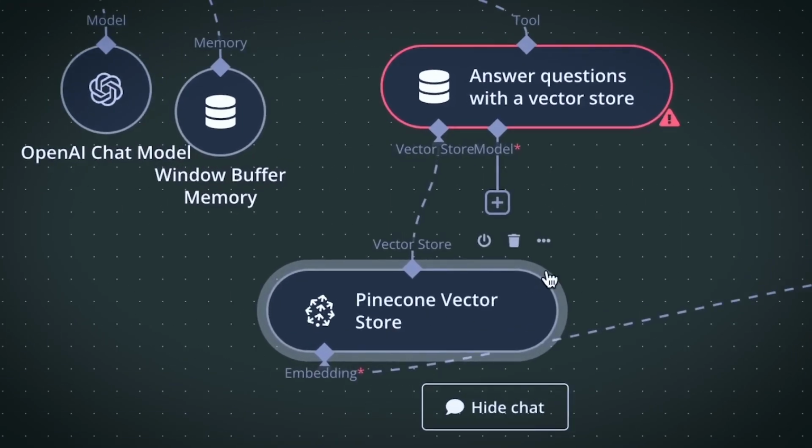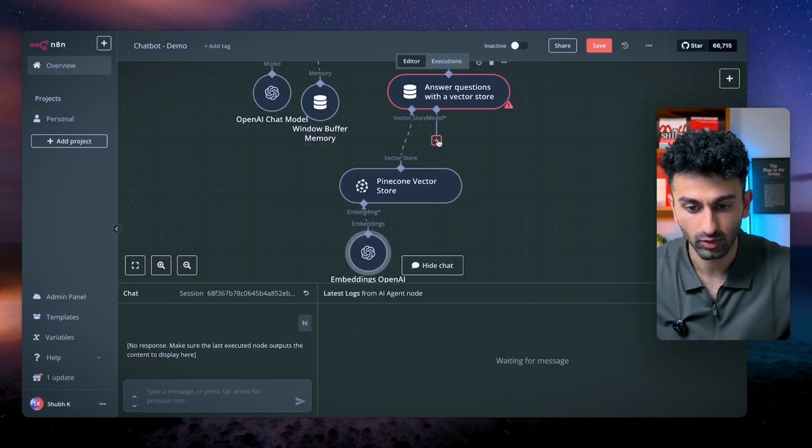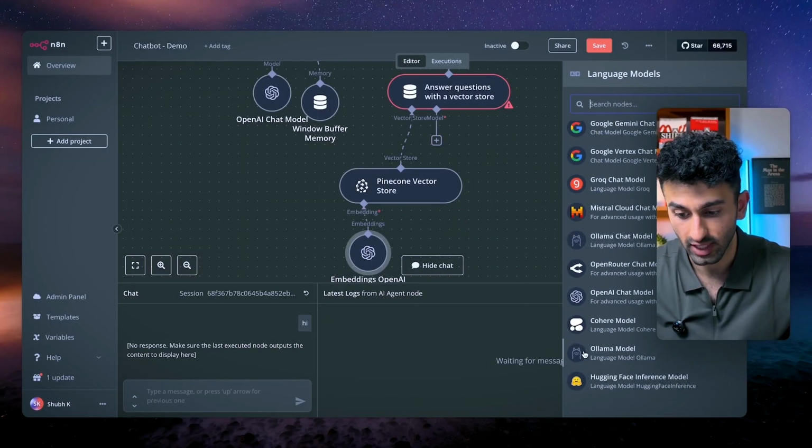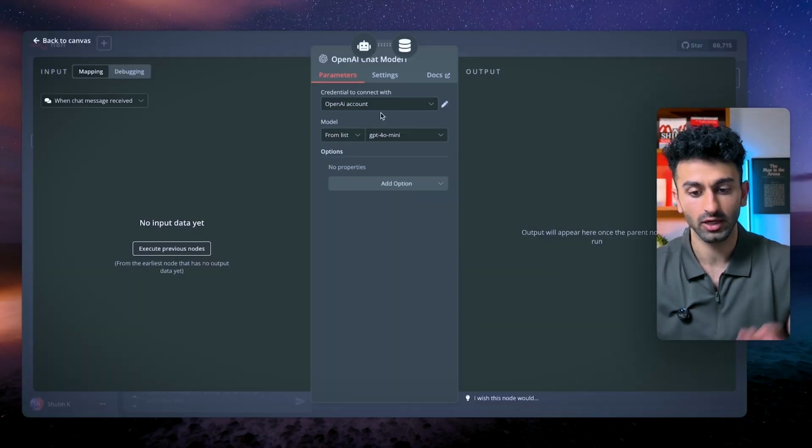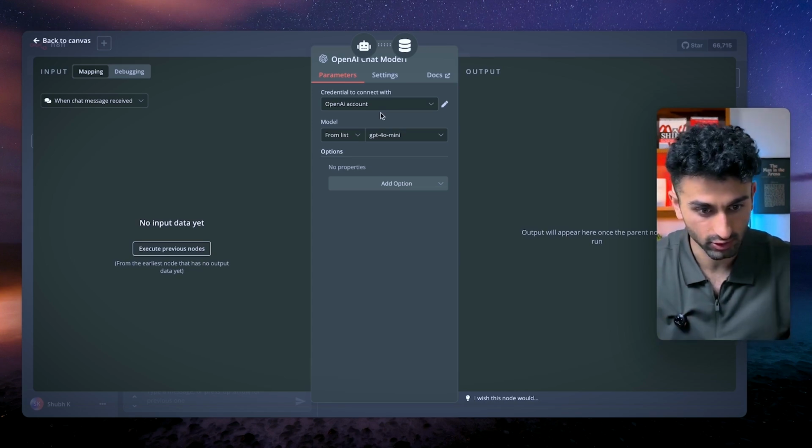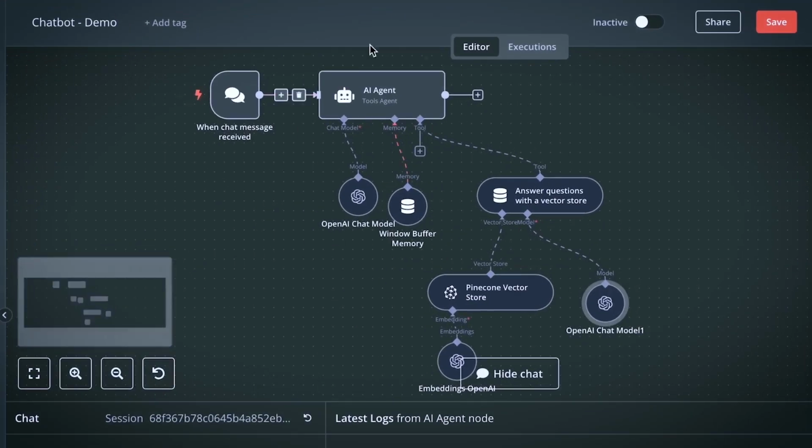So this is our vector store and our embedding, and then we have our model that is actually going to take the most similar chunks. It's going to take all of the context and then create the answer and then pass that answer back. And so we can just use 4.0 mini for this as well. And now we are pretty much set.